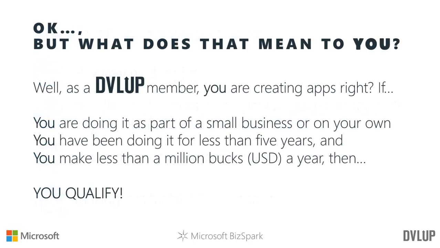Okay, but what does that mean to you? Well, as a DVLUP member, you are creating apps, right? So if you're doing that as part of a small business, and that could even mean just you at night at the kitchen table, you've been doing it for less than 5 years, and you're making less than $1 million a year doing it, then you qualify as a BizSpark startup.